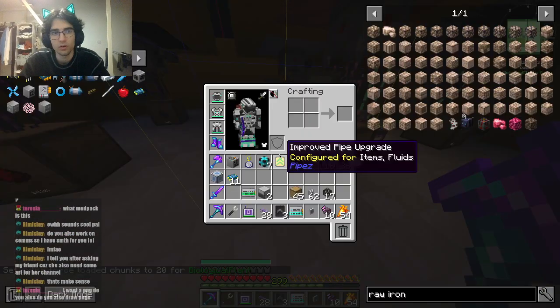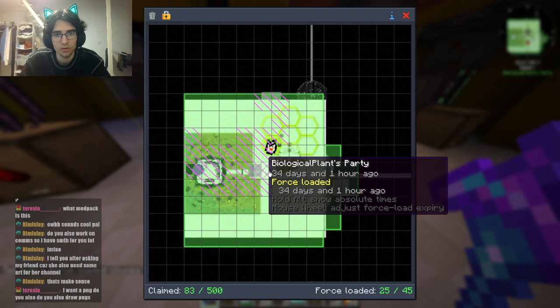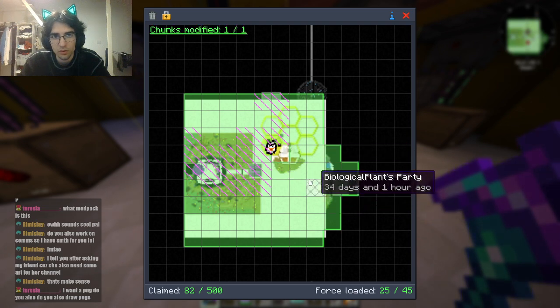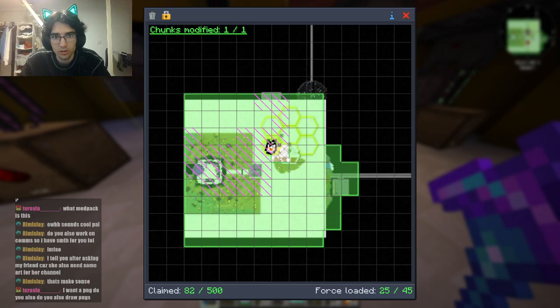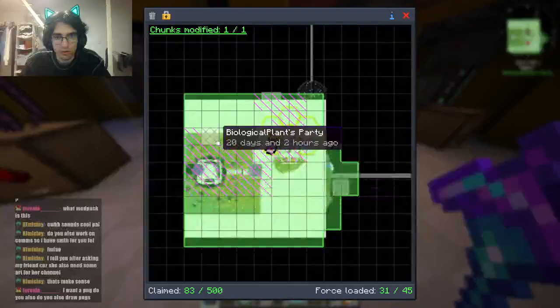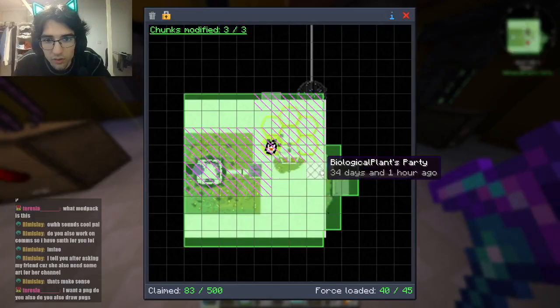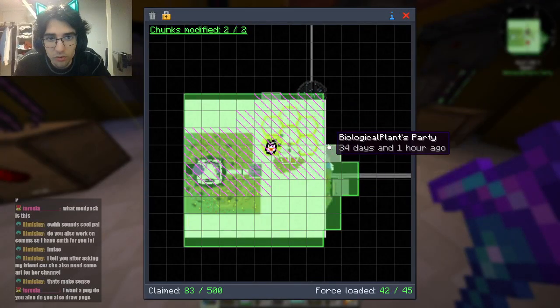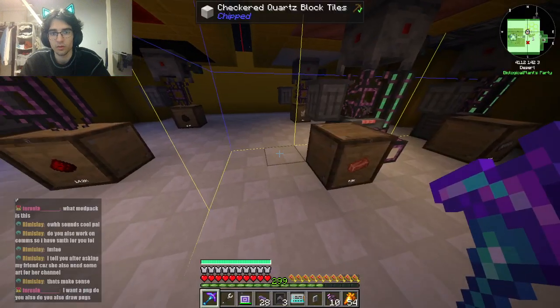Oh. And then I can just... oh, I unclaimed it. Wait. How do I force load again? It's with shift. Okay, nice. I'm just gonna load a few of these. I know a lot of these are empty chunks, but I don't want to have to remember this again. Just gonna load a few more of these. Okay. Okay, nice. Very nice. Okay, that should solve this problem.